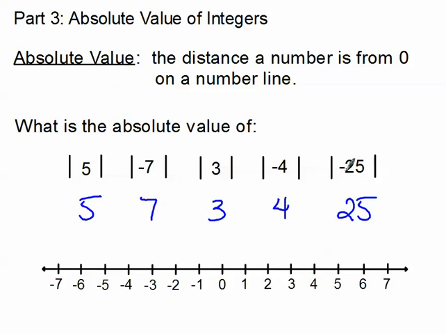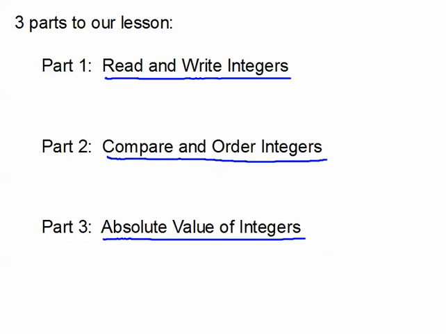So what we've talked about today is we've gone through 3 parts of a lesson. We've learned to read and write integers, and we know that we have to have a label on our answer if we do that. We've talked about comparing and ordering integers with greater than, less than, or using a number line to determine our order. And the first question we have to ask if we're putting integers in order is, what order do you want? Greatest to least or least to greatest? And we've talked about the absolute value of integers, which is how far that number is from 0. Not what direction, just how far. And distance we know is always positive.